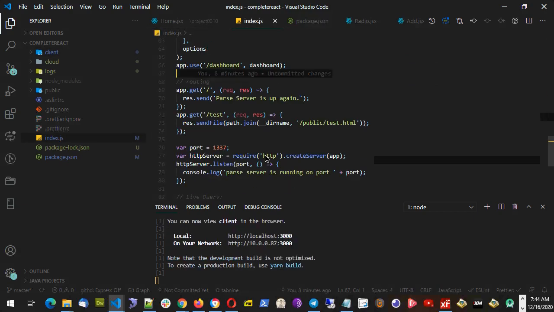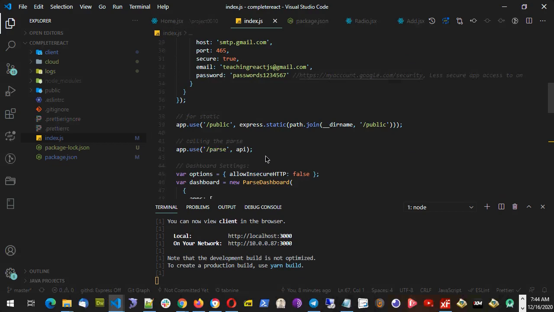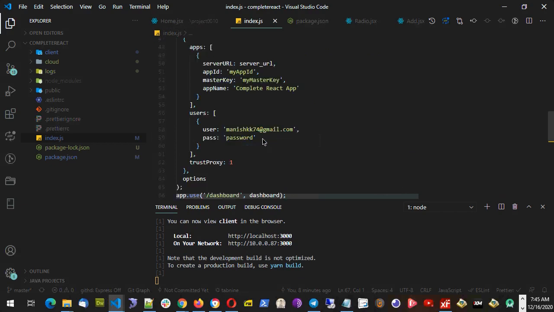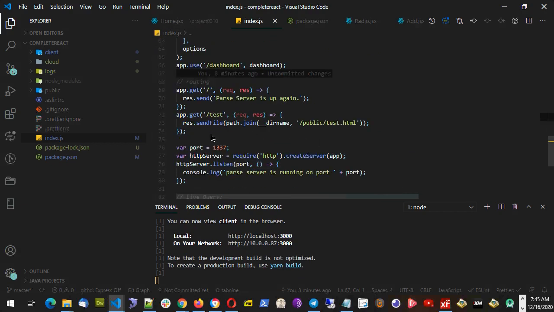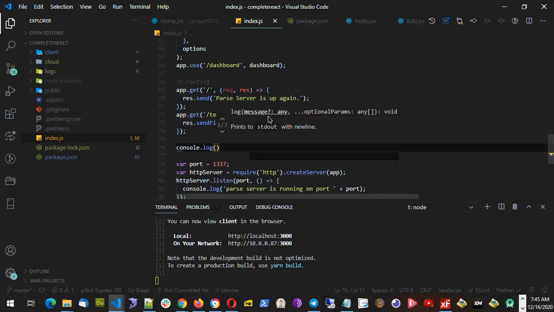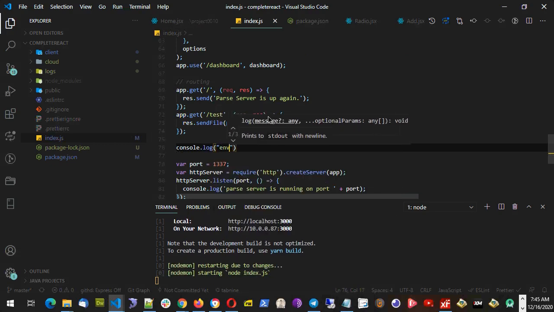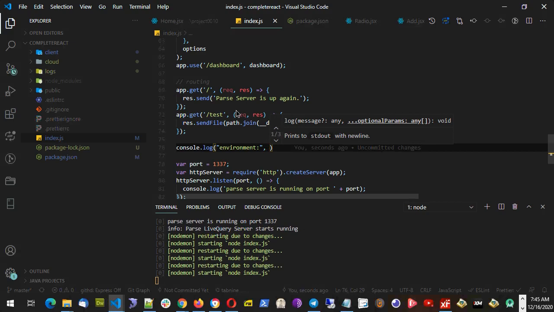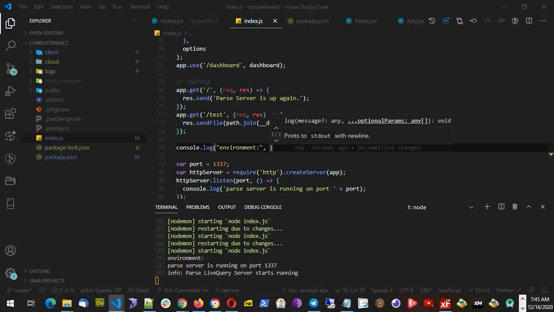So if you see here, if I go here, I will add some console.log on the server, and here I will say environment. I want to see what kind of environment it is, whether it is a production environment or the development environment.